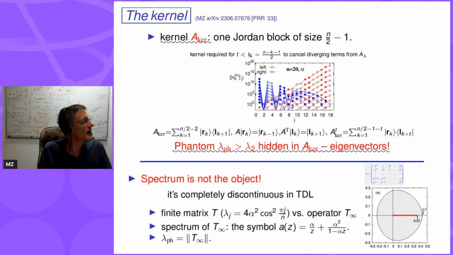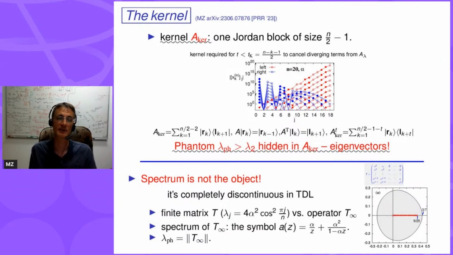All right, but still, now you might ask, okay, very well, for this solvable case, you managed to calculate this phantom relaxation rate, but what if you don't have a solvable case? How do you then get the correct relaxation rate? Because we have other, non-solvable cases where we also observe the same phenomenon. Clearly, the spectrum is not the correct object. All right, a hint about what the correct object to look at is comes from the solvable case.